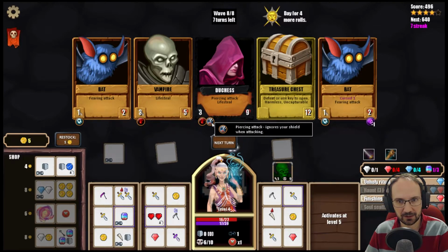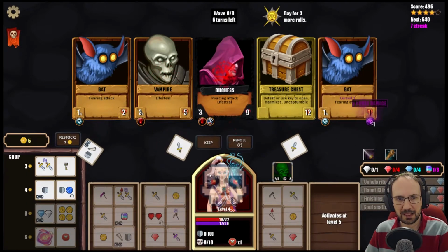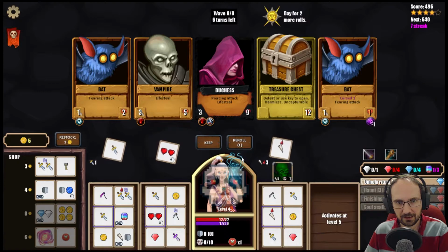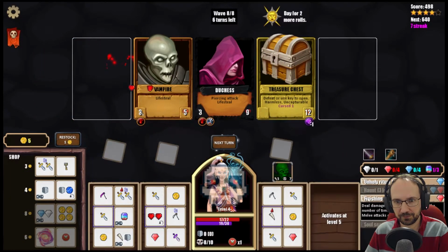He's got piercing anyway. So, no, save our money. But I'm not taking any fear off now, so the bats really need to die. Okay, so let's do it like that. Keep, kill. Do 2 damage, but it's not worth it. Attack 2 with stun. And a key.